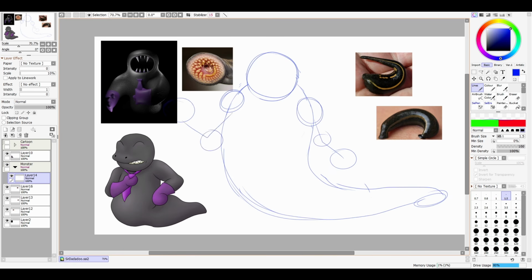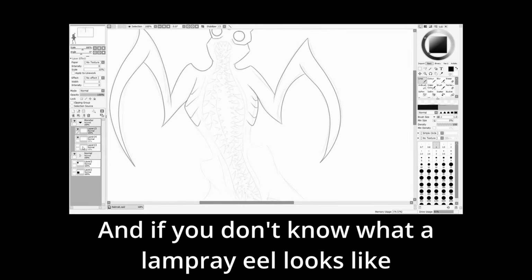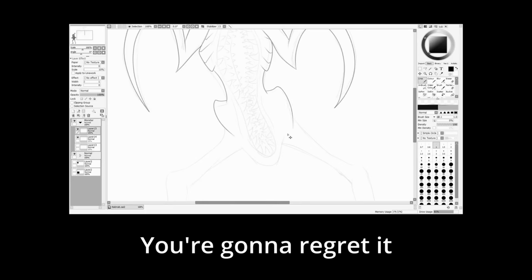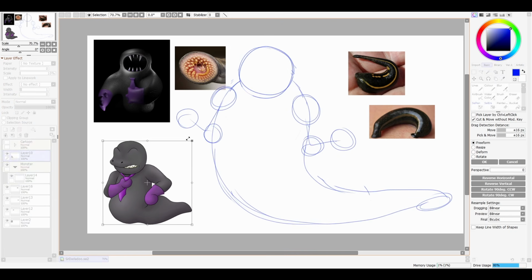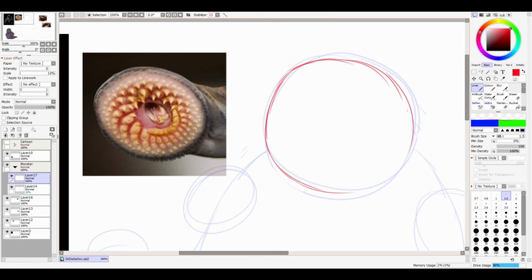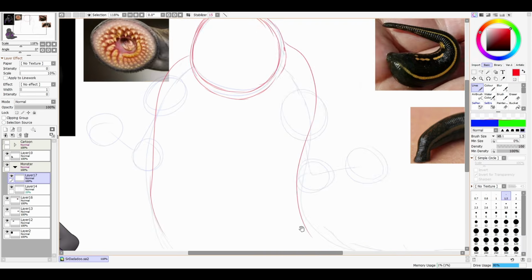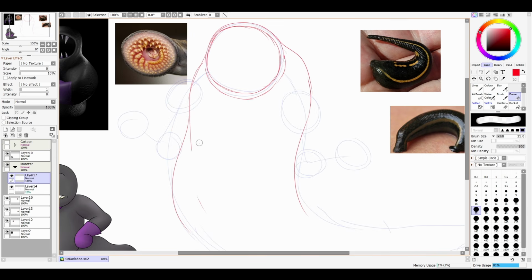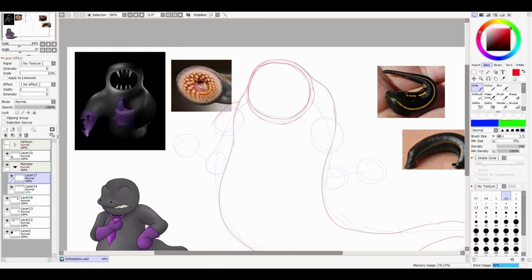You may remember back in part 2 that I was doing Nab Nab, and I said, if you don't know what a lamprey eel looks like, don't Google it, you're gonna regret it. Yeah, well, I'm sorry guys, here's the lamprey eel in full view for you. Enjoy the monstrousness of it. I don't know why this thing exists. Nah, I won't be mean to it. It probably exists for a reason. He's just a little guy. He's just trying to live his life.